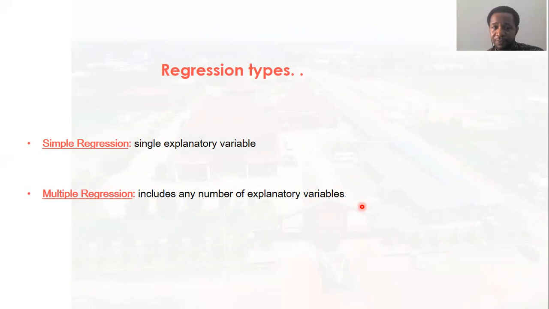Simple regression. But when you're dealing with more than two variables, three or four variables, like crop yield, the amount of rainfall, and also the level of soil fertility, and so on and so forth, in this case, you're dealing with more than two variables. So in such conditions, it's called what? Multiple regression.